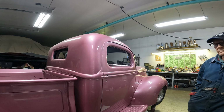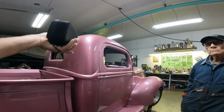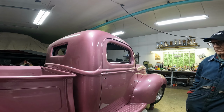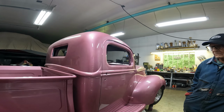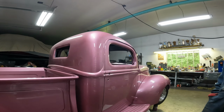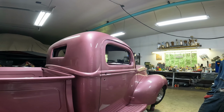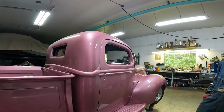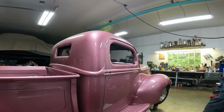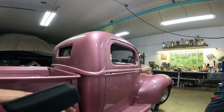Because you think you'll be doing something, and then you make an order for a part, like your dash, and oh no, you can't have that for 3 or 4 months. Well, that puts some brakes on a project in a shop pretty quick. So I do a lot of going in circles. I got 3 bays and 7 jobs running, just so I've got something going on, because I run out of stuff to do. Well, yeah, you keep jumping around. Yeah, but it makes it hard to get any one thing done.